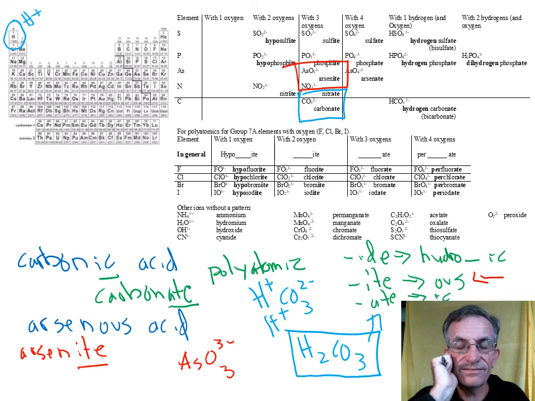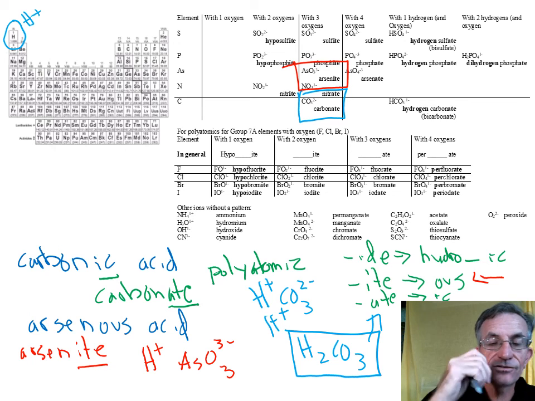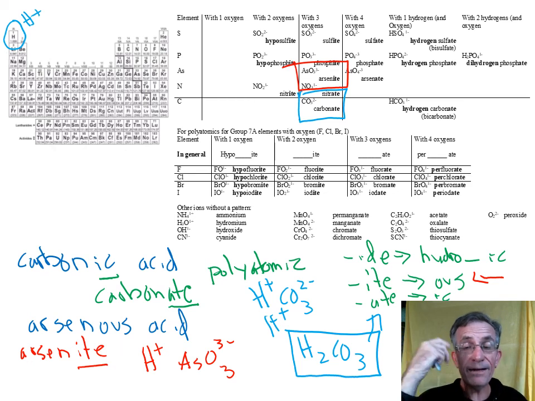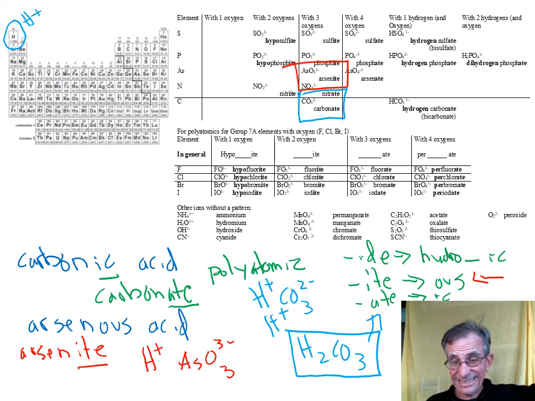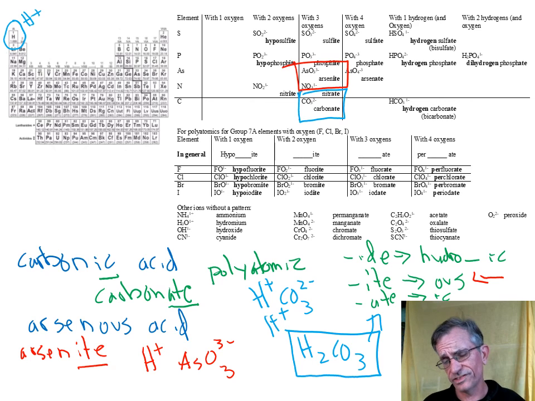Because you also have to tell me about the hydrogen. It's going to be bonded together, joined up with hydrogen. Acids always have hydrogen as well, right? They always start with hydrogen in their formula. So I've got my two pieces. This is kind of like doing ionic, right? We got our negative piece, which we figured out was called arsenite. We got our positive piece, which is always hydrogen in an acid.